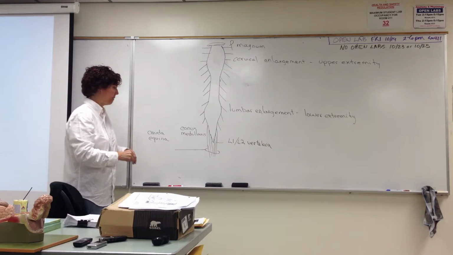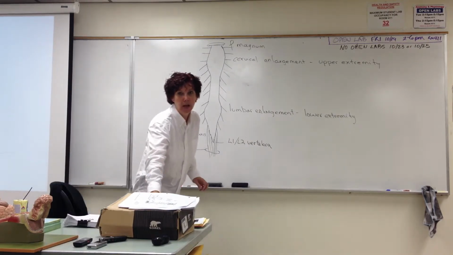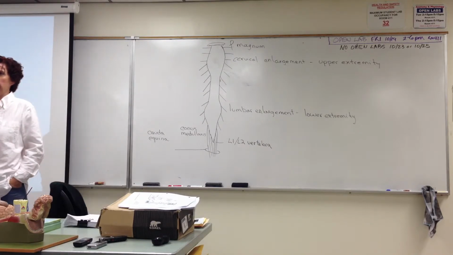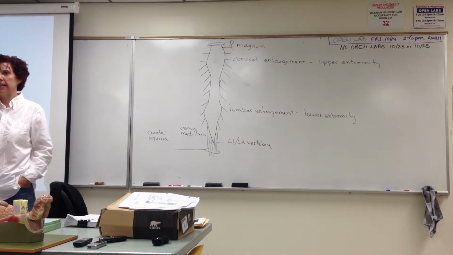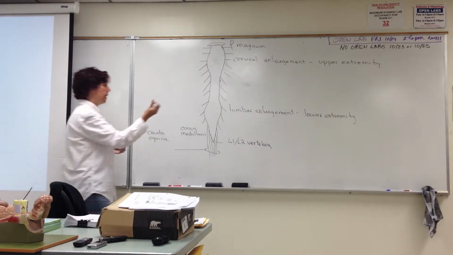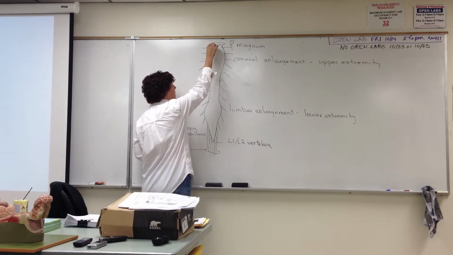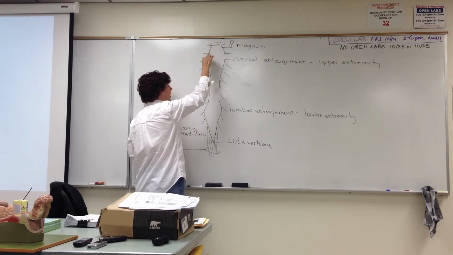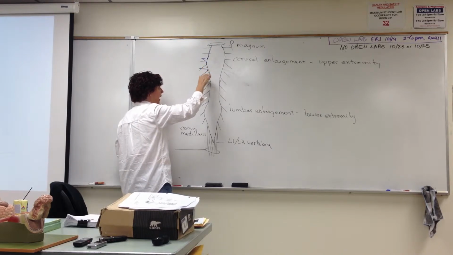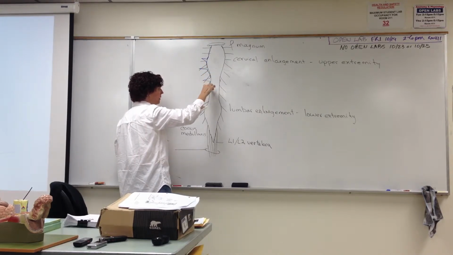Now for the meninges. Which meningeal membrane is attached directly to the surface of the spinal cord and brain and contains the vascular tissue, the blood supply? Pia mater. Okay, so on the spinal cord, we have the pia mater. And remember, this is also what sticks out as the denticulate ligaments.